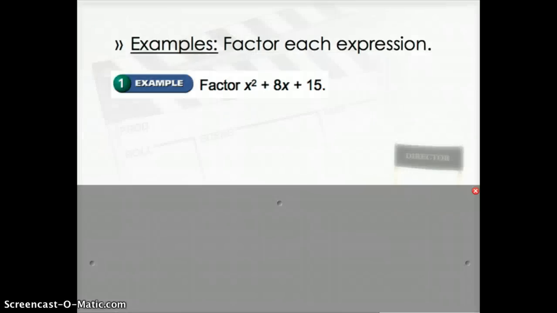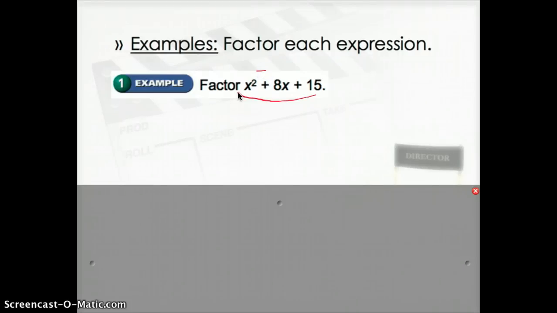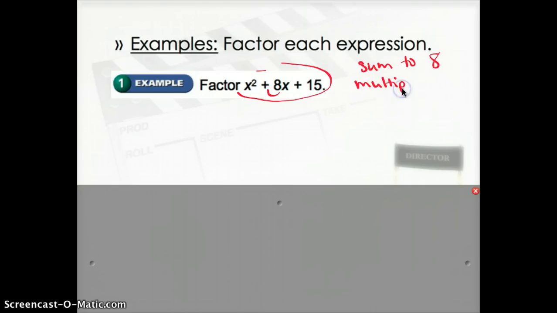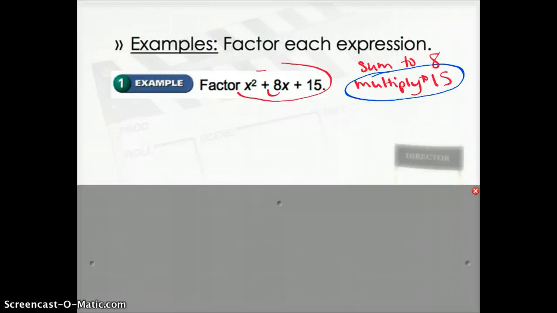Let's start looking at a couple examples and see what you're trying to do. If I ask you to factor each expression, and you're doing this, x squared plus 8x plus 15. You're trying to factor that. What you are looking is you're looking for two numbers that sum to 8, so they have to add up to 8, and they multiply to get you 15.